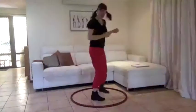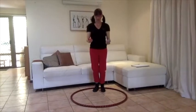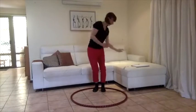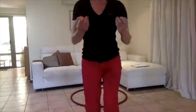So what it looks like in real life, I'm going to go back to my little circle, is throw, catch, like this. Throw, catch. When you can do it on one side, go back and start with the other hand. So I'm going to start with this hand now. Throw, catch. Throw, catch. Oops. So each time, if you land on the floor, that's okay. So what we've got is throw, catch with 2 balls.